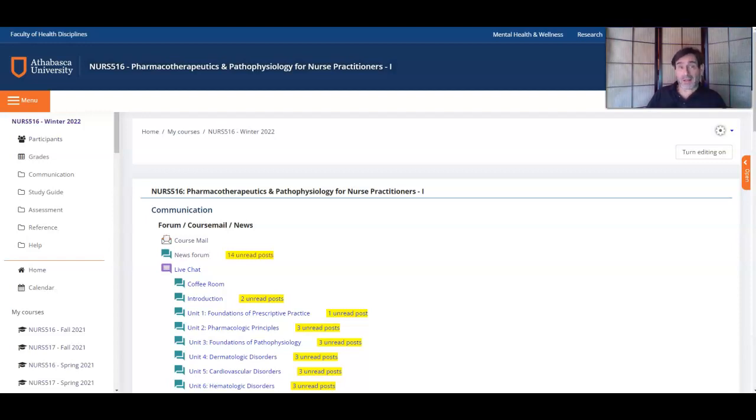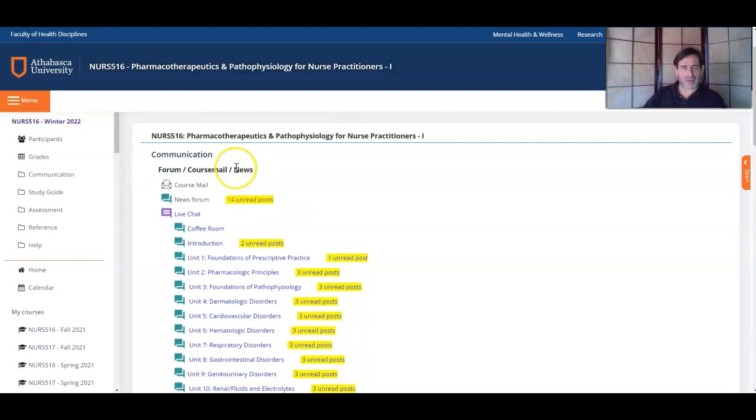So what I'd like to do today is walk through with you how the course works and orient you to the Moodle model. If this is your first time with online learning, never fear, most people take to it very, very well. So let's have a look at the Moodle page, and I'm going to scroll around here. Mine looks a little different from yours because I'm the course coordinator. But there are essentially 4 sections to the Moodle page, and I'll just scroll through those.